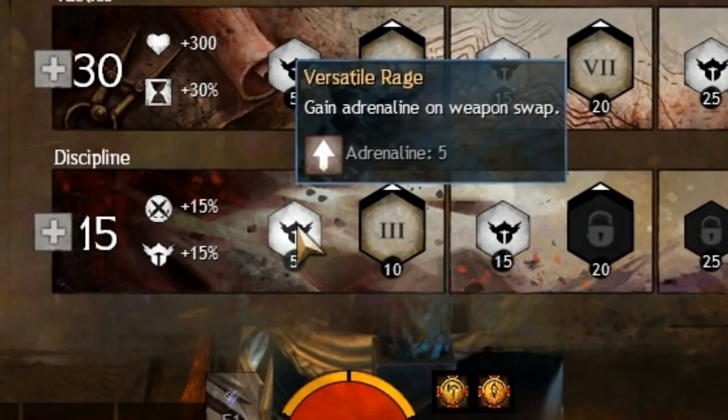Alright, with the tactics line complete, it's now time for the discipline line. The first trait we receive in this line is Versatile Rage. Versatile Rage grants us 5 strikes of adrenaline every time we weapon swap, which is equal to about half a bar. Due to our constant weapon swapping, this trait is great as it provides us with extra adrenaline to keep using our burst skills.